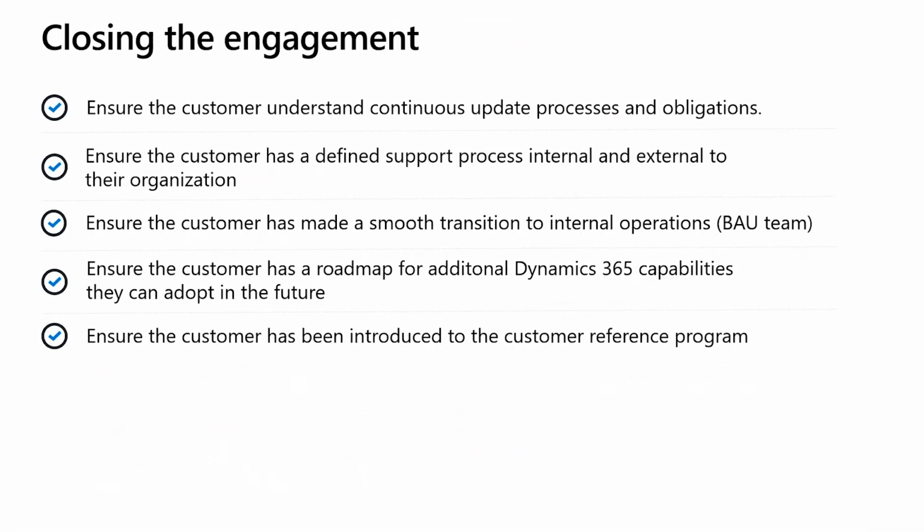Considering the FastTrack engagement, we want to make sure there is alignment and understanding in how cloud services operate, and that these services do take continuous updates. If the customer tries to prevent updates or somehow put their solution on a version that has exceeded the end of life, they risk not getting critical updates and improvements to the solution. Support also expects customers to take updates as they come.